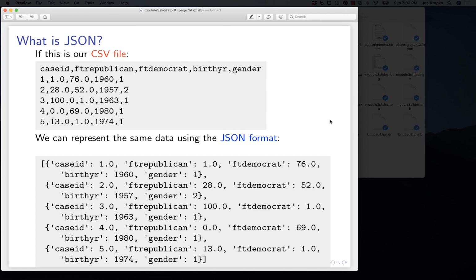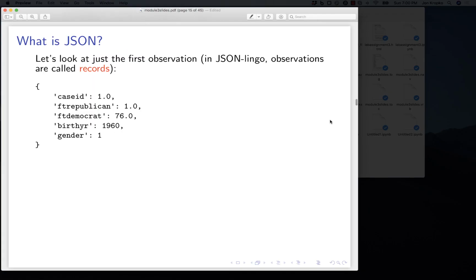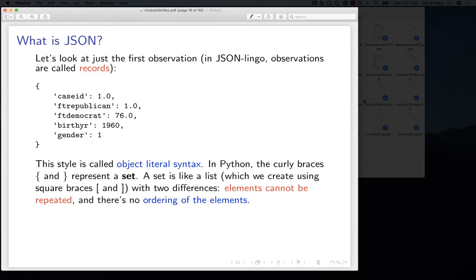And knowing the difference between lists and sets is a big deal for understanding what JSON is and how Python reads a JSON. So this is just the first record within that list contained in the curly braces, right? This notation, by the way, is called object literal syntax. You don't need to remember that. I just wanted you to know the lingo.